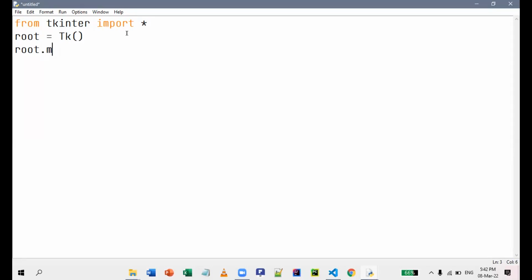At the end I loop the root window, which means whatever functions are in the window keep looping. If I create a button in this root window, the first click takes the operation, and the second click also takes the operation. So it is the main loop.